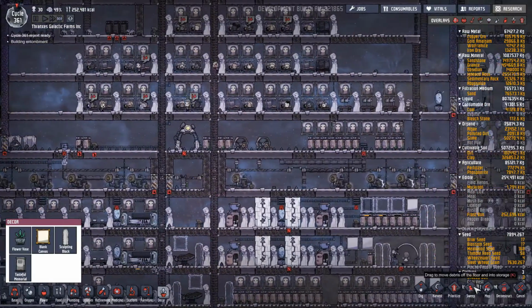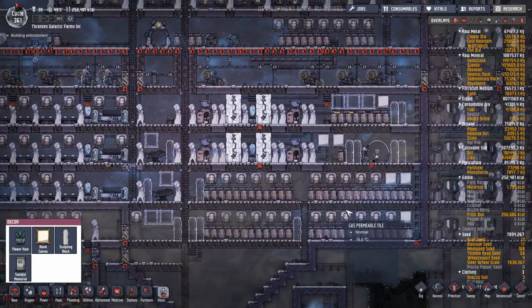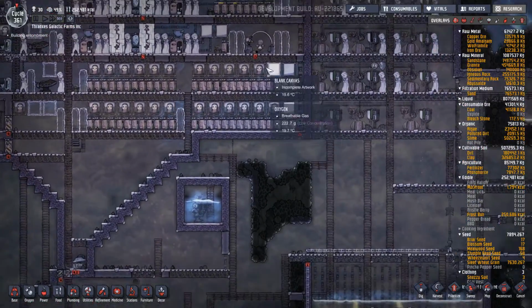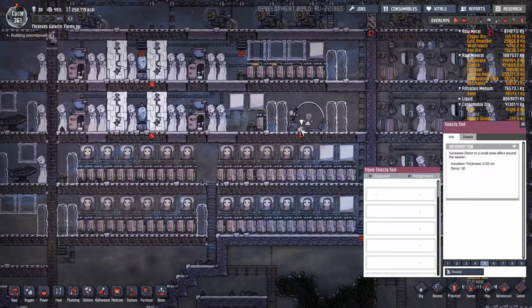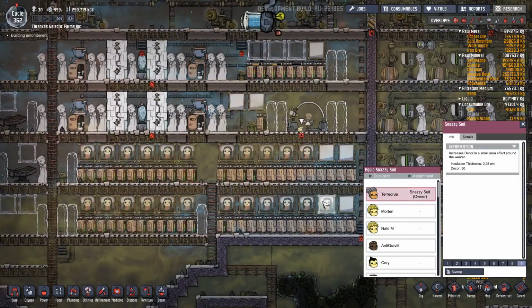This is going to need to be swept up. So we'll cue that up at a 5. It's not that important, but we do want it to get done. We do have another snazzy suit for somebody, which we'll just keep going in order. Terra Crew.